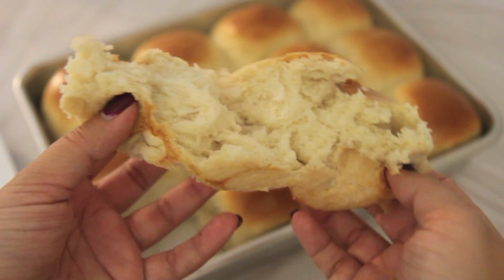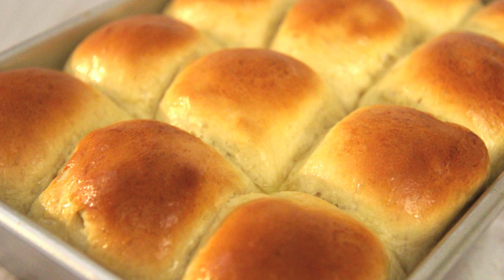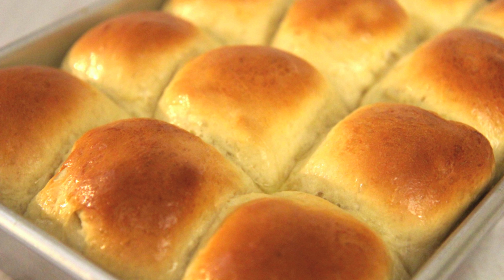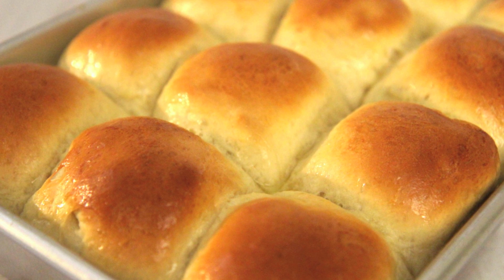And have you ever made dinner rolls and found the bottoms to be really hard and burnt? These were just so fluffy and soft all around. They were incredible. I really hope you guys give this recipe a try. You will not be disappointed. You will love these. I know you will. Trust me, you will.